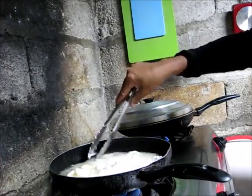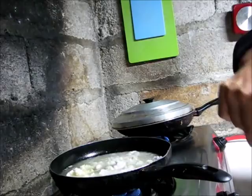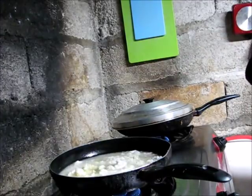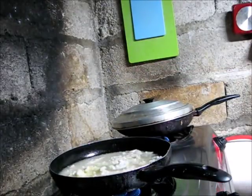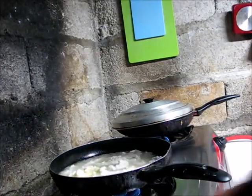The thunder. Then it's raining in a few hours, and now it will stop. And I will check the potatoes.